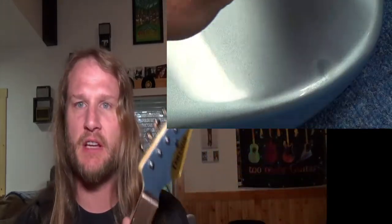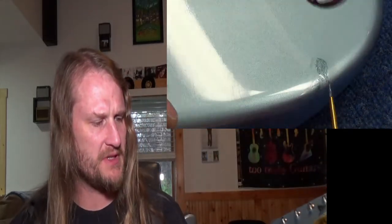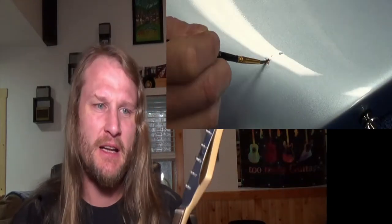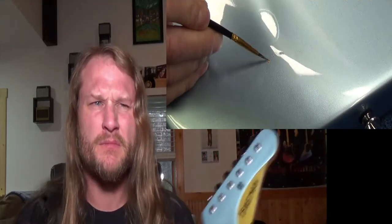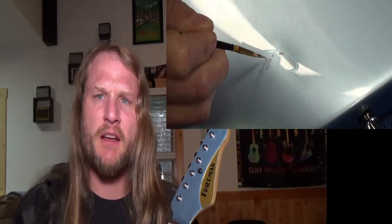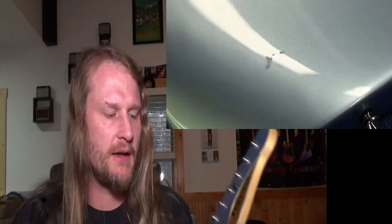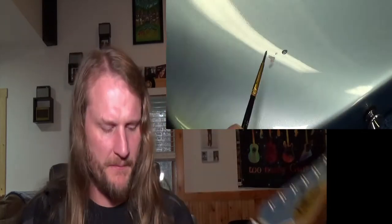I was unsure if I was gonna keep it. It's a beautiful guitar, sounds good. The pickups, I only have one tone knob and one volume on there. I was a little undecided with the bridge pickup. Seemed like it was a little dark for me, but after playing it a little bit longer and the more I messed with it, the more I started to fall in love with it.